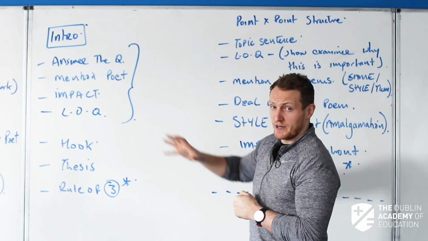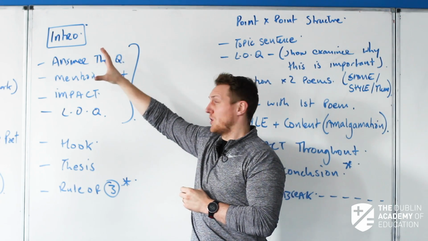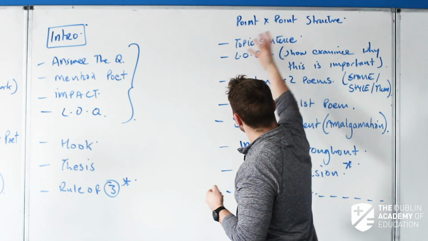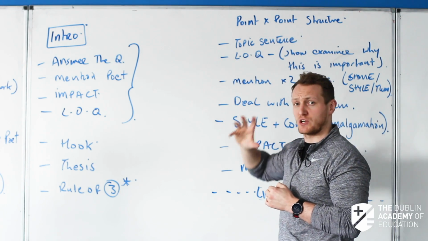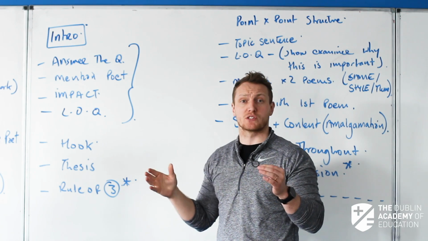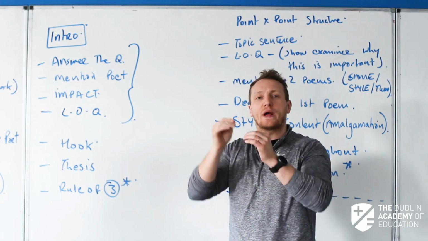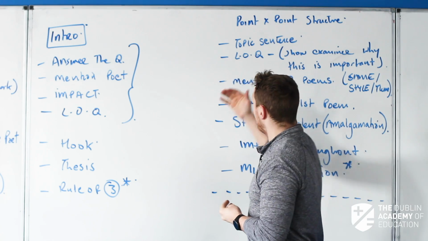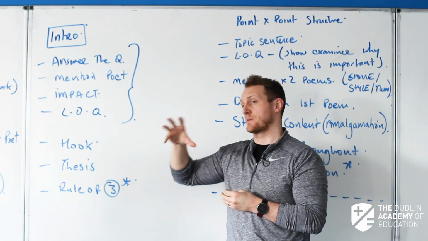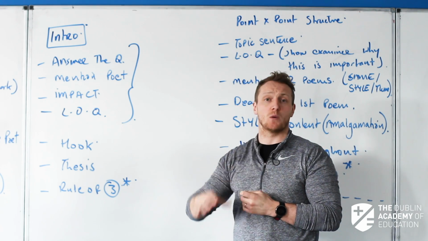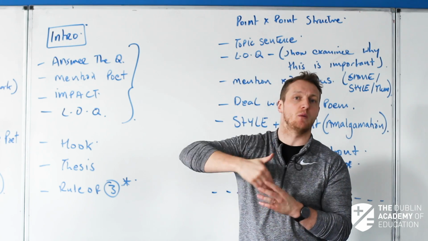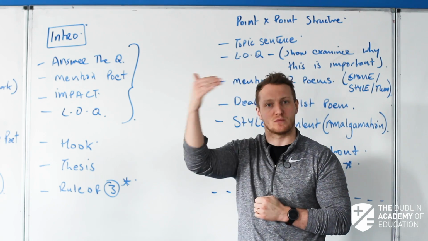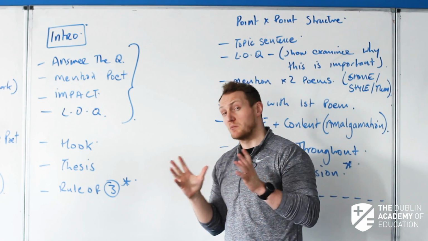So with regards to our introduction, I'm going to walk us through what's called a point-by-point structure first. The difference between the two is that point-by-point structure allows us to come up with what's called areas of focus and specific points that you're looking to try and prove within your answer. Poem-by-poem is simply using the language of the question and dealing with individual poems, 6 individual poems. Here's this poem, here's how it reflects the language of the question. Next poem, same, next poem, same.